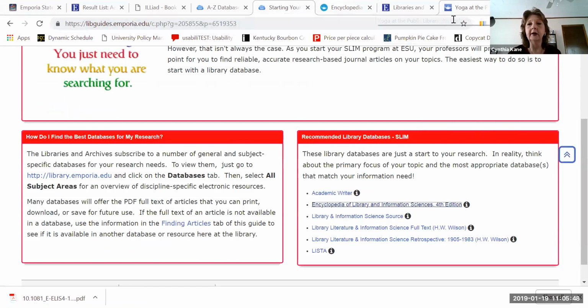I'm going to go back over here, and actually back to this screen. And that's where it's downloading in the background now. And that's where that was downloading in the background for that article from the encyclopedia. And you can see that I can just go ahead and I can save that to my desktop and then work with that. Let's go back over here though, because I wanted to go back to my result list in Library and Information Science, because there were a couple of other things I wanted to show you when you're working within a database, such as Library and Information Science Source.